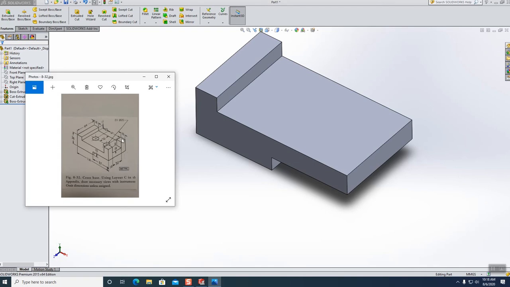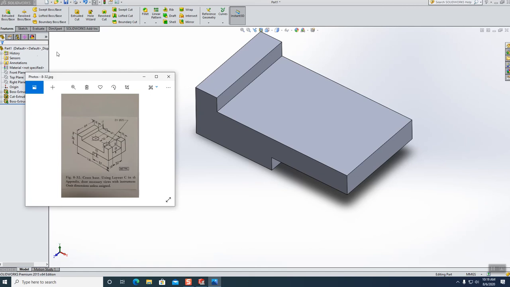Okay, so two boxes, 16 by 16, and this next dimension is kind of hard to see. Don't exactly like the way that they did it here, but it's probably the best way. 19 millimeters. This little post right here and this guy right here as well, they go 19 millimeters up.